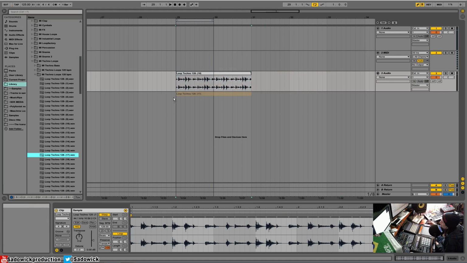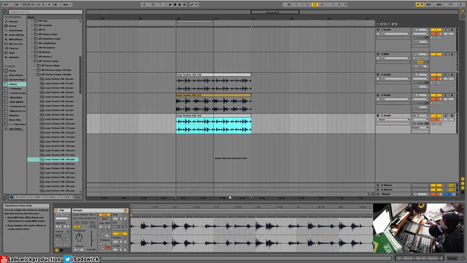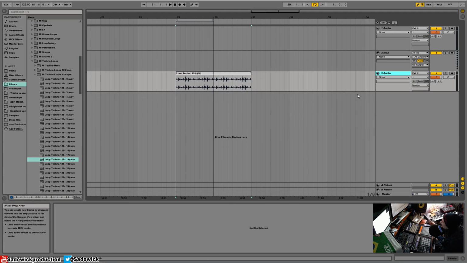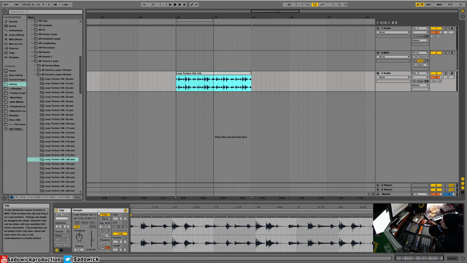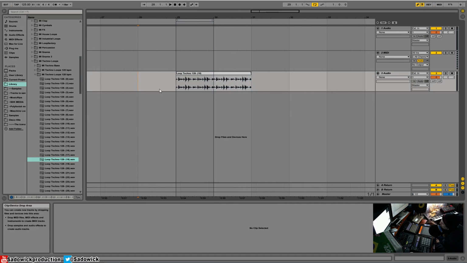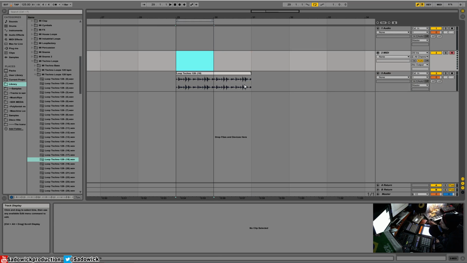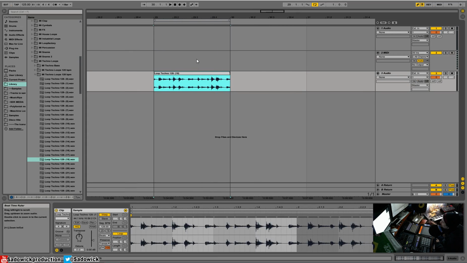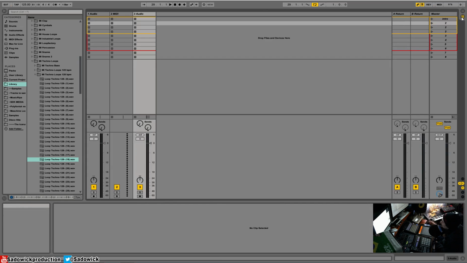We can have as many tracks as we want. You just drag them down, and that's how you do that. You can select tracks and then cut. Each of these clips, you see the clip option down here, which we're going to be getting into. So this is a loop here. We can right click and select, okay, I want to work with 1 bar. So the grid snaps to 1 bar. Alright, so we have 1 bar here, and we have this loop selection, and this will loop forever, just like in the session view we were doing.